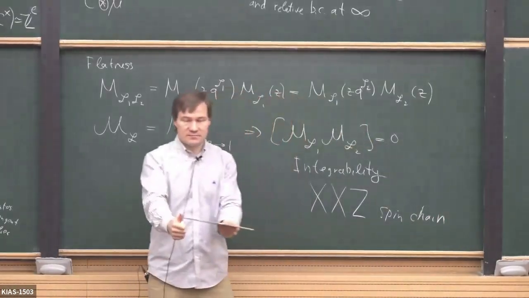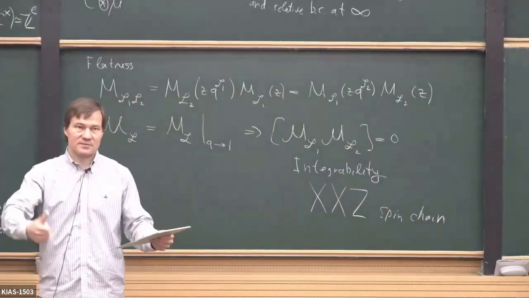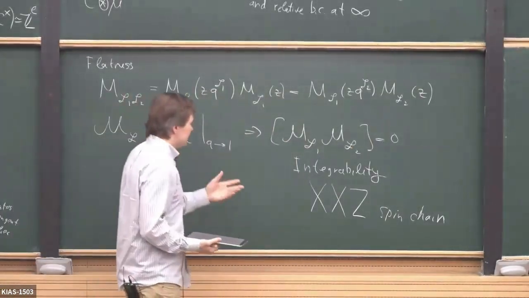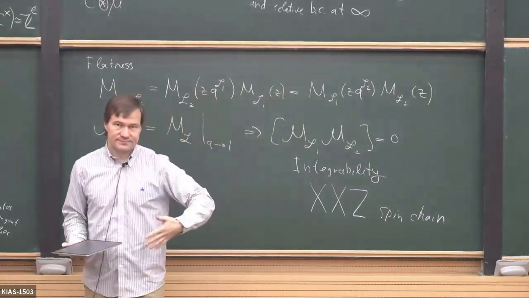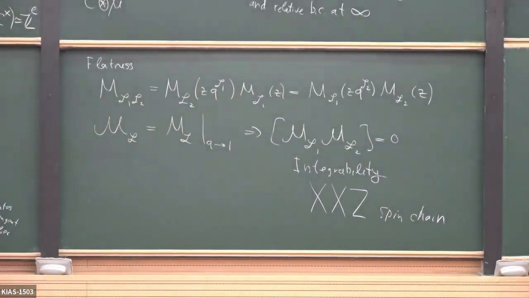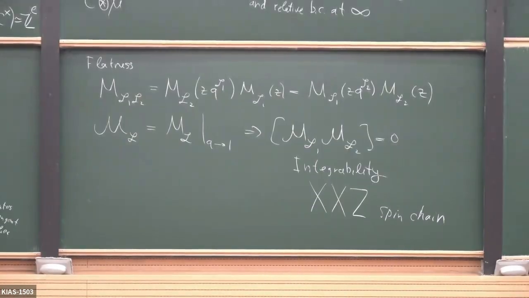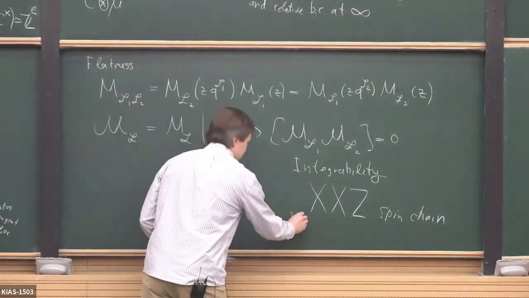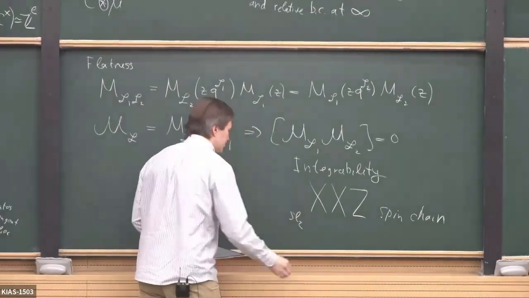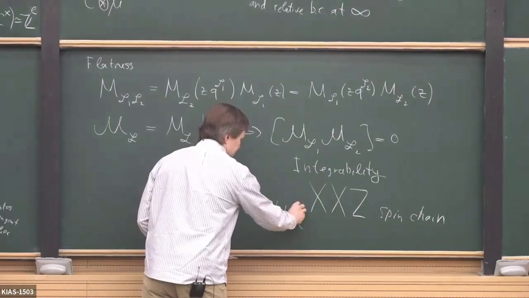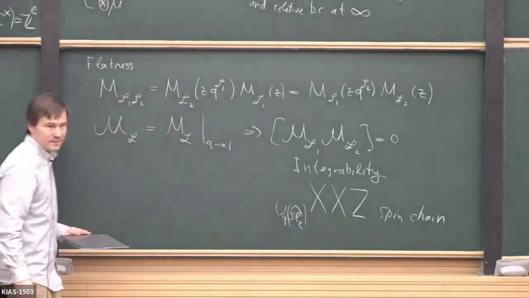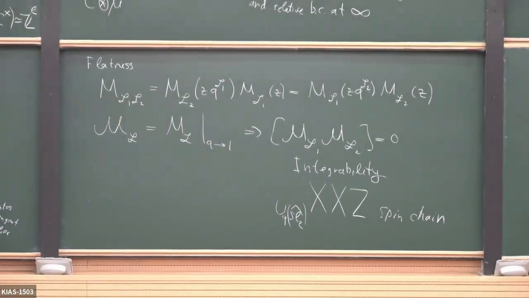It's a one-dimensional lattice model, which has a Hamiltonian, just some kind of matrix. And you can show that it has as many conserved charges as the number of sites of the chain, essentially. So in this case, if you take this Grassmannian here, it will be an XXZ spin chain on N lattice sites in the sector where you have K excitations. You can think of it as a spin chain for SL2. In the representation theory literature, people study this algebra, quantum affine SL2, in papers by Reshetikhin and collaborators, and some people in the room here.